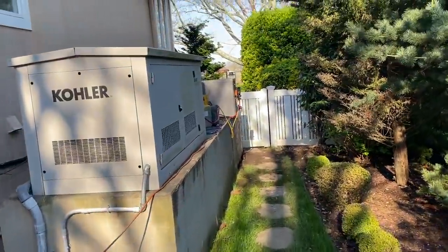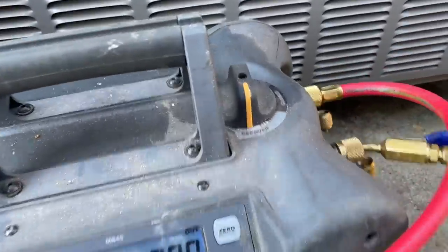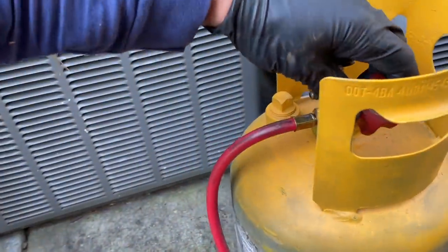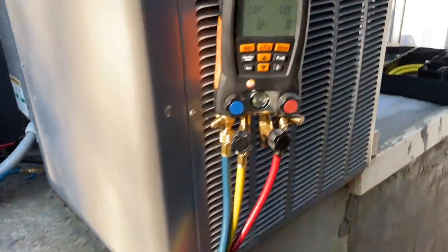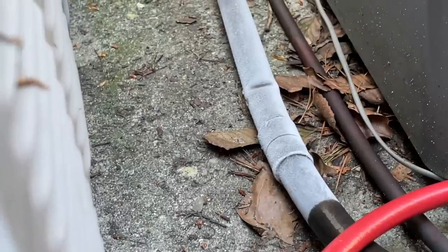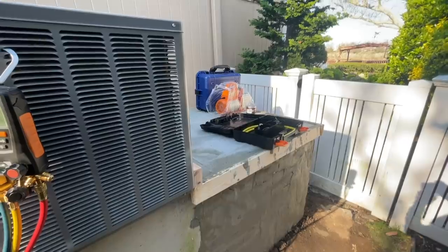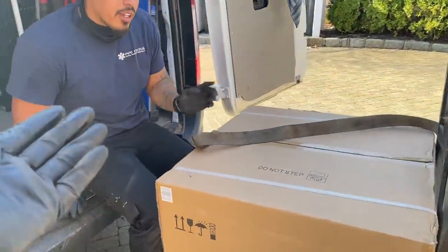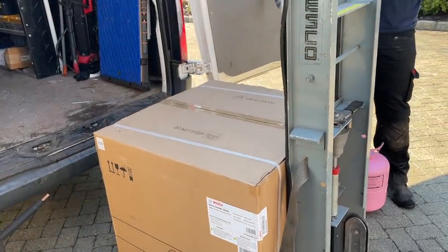We have the recovery machine running. He didn't take the Schrader cores out, but that's okay — just got that open. The only thing I would have liked to have seen was this on a scale. Other than that, great job — look at that guys, he's learning. It's already recovered. The only constructive criticism: maybe use a scale next time so you know how much you're taking out. Other than that, perfect.